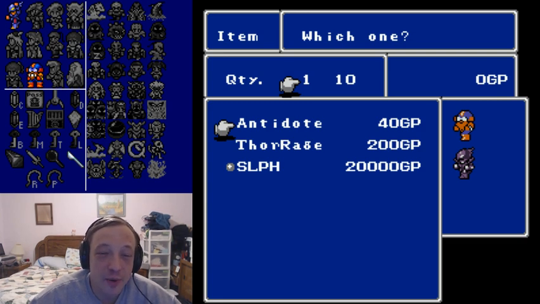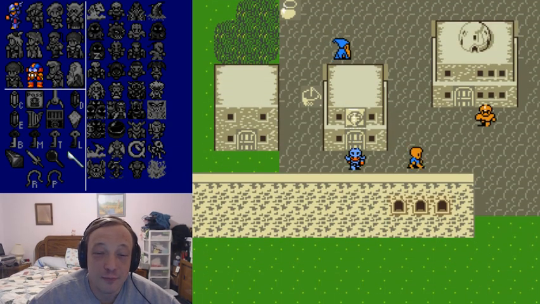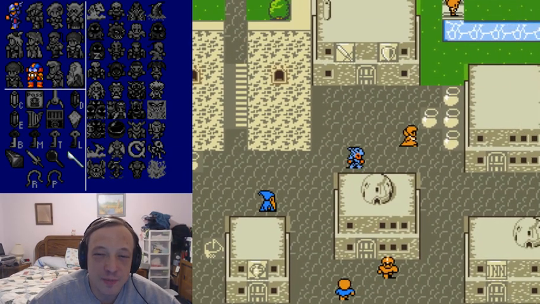And that's also the only way we have of casting magic. So Thor's Rage might actually be something good to pick up, you know, once we get some money. Right now we have none. The SLPH here, that's a summon spell for our summoner, Rydia. If we find Rydia to go into the party, that will be useful.